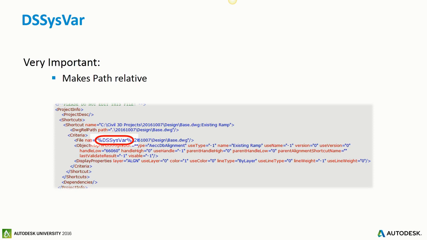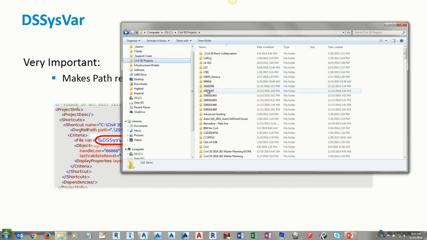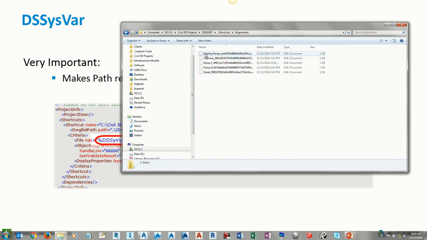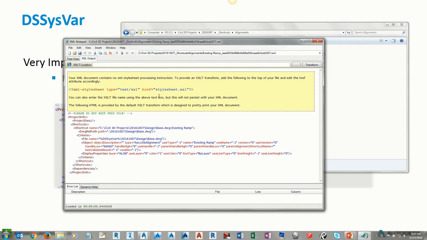Now, if I were to go and show you this thing on my hard drive, this is that path right there. So you can see how, and by the way, guys, I'm showing this to you. I'm not sure if you can read that part on the top somewhere. There's a very small line that says in green and bold, I hope it could be bold, but please do not edit this file. Okay, I'm telling you, I'm out of this now. So this data shortcut variable, this is where it is.